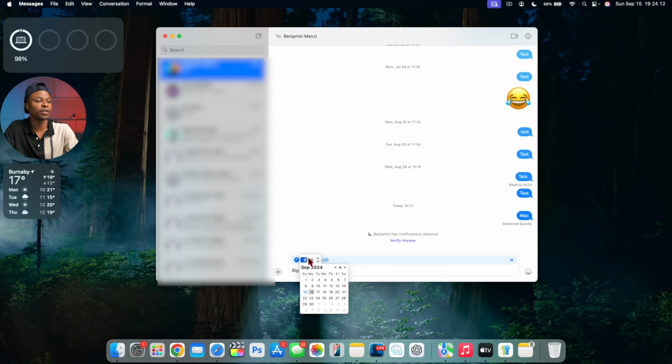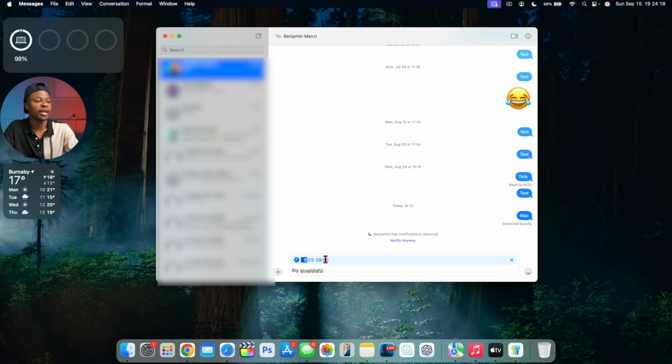So if I click on the month or the section right here, you can see I can choose to send it on the 23rd, and if I click on the time right here, I can choose a time to set. So if I want like 6 p.m. I can do that. If I want like 10 p.m., I can just put like 9 p.m., which is 2100, which is something that's good. I believe it allows you to schedule messages two weeks in advance.